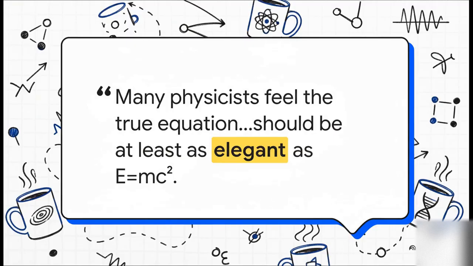So even though the standard model Lagrangian is this insane victory for science, it's not exactly pretty, is it? A lot of physicists feel that the true final theory of everything, if it exists, ought to be simpler, more elegant, something you could actually fit on a coffee mug. And that search for a deeper, simpler truth continues.